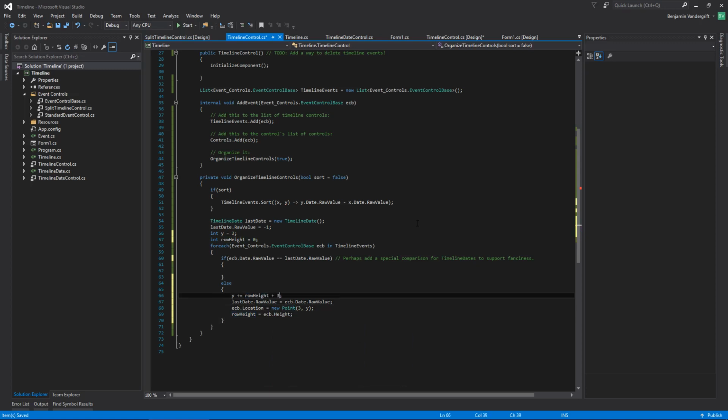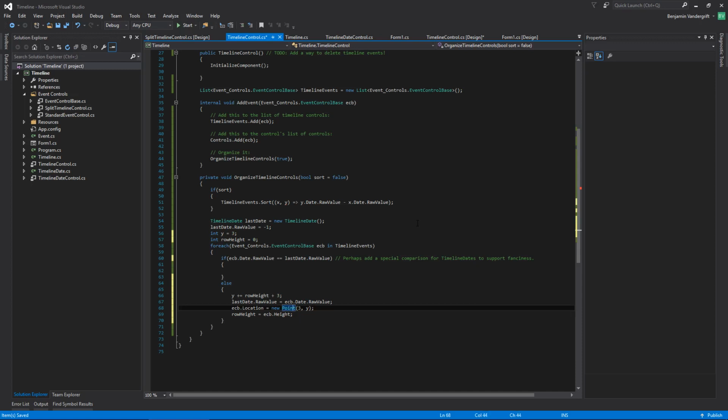This is plus 3, and the reason why I'm doing plus 3 there is, okay, so to explain some of my logic of what's going on here, this plus 3 is to add some spacing between controls. Then I need to update the dates, that way I can do my comparison here. So what happens is if the date is the same, then they end up on the same row, and it'll expand out to the right. Otherwise, it will go down. And I want to set the location for this control, because I don't need to like remake it or anything. So I just need to remove it or reposition it.